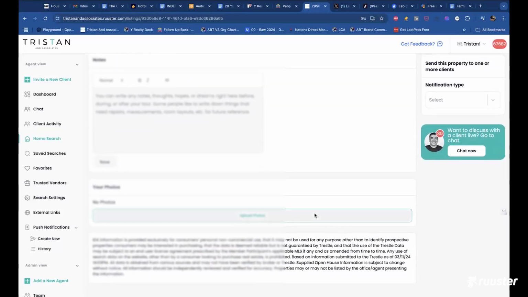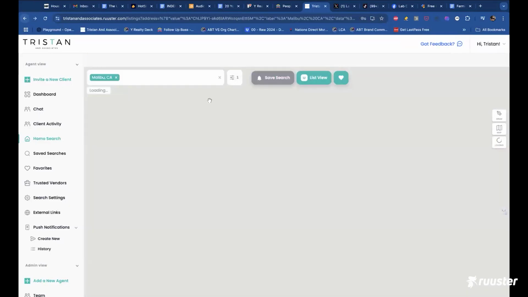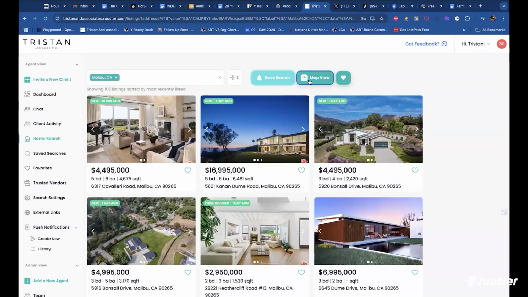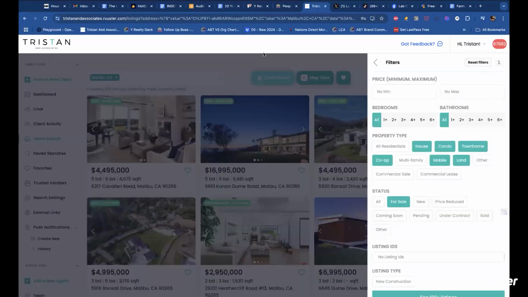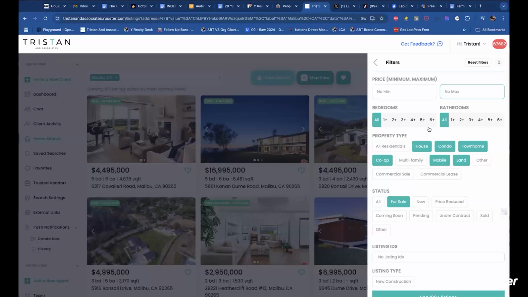So for your general website, if everyone who comes to your website, they type in tristanandassociates.com and they start searching, and you just want to allow them to search without forcing them to register, that's fine. But if you build a very specific landing page of here's the 10 most expensive homes in Malibu, and you run that out into the world, you put it on your social media, et cetera, you probably want people to register in order to view these properties, right?